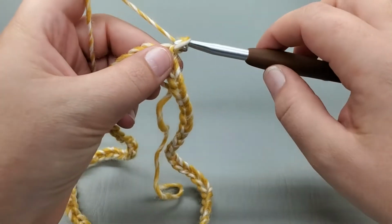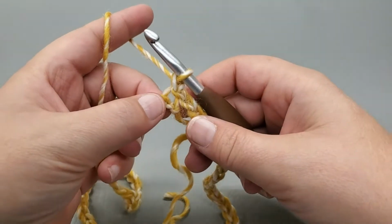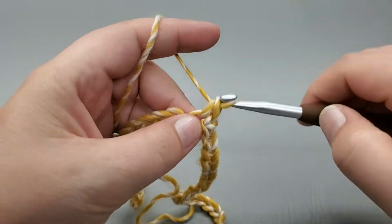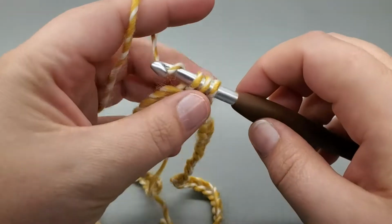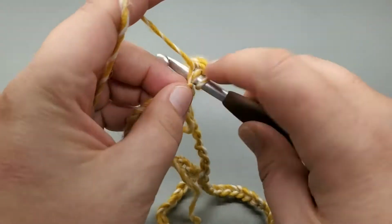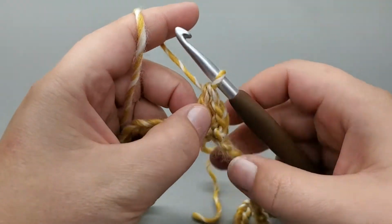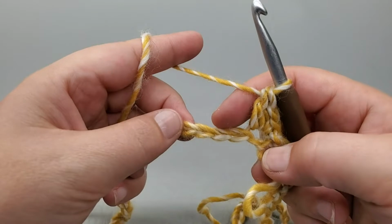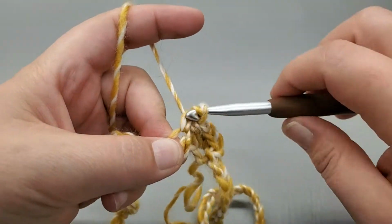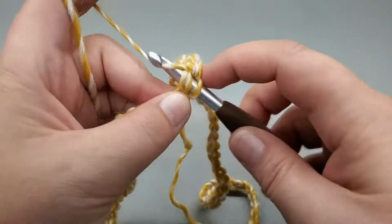I'm going to chain one. Now I'm going to work a single, a half double, and a double right back into that chain. So I'm going to single, half double, and double, right back into that chain. Pull that down a little. Now we skip two chains, one, two, and we're going to work the exact same thing into the next chain. I'm kind of pinching down here so it's not stretching that next chain out. Single, half double, and a double.